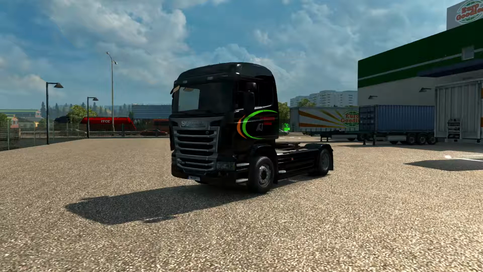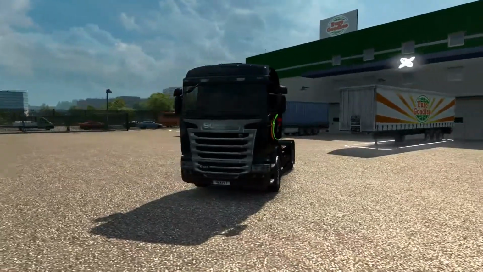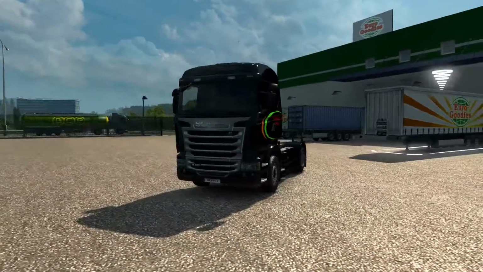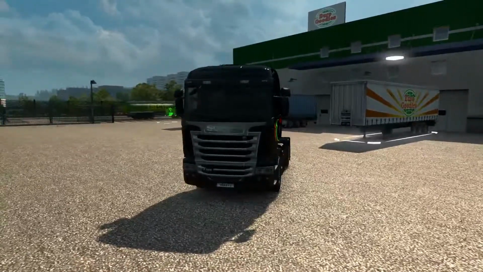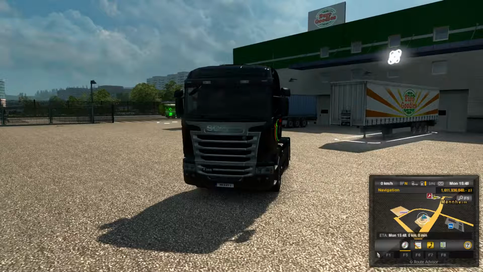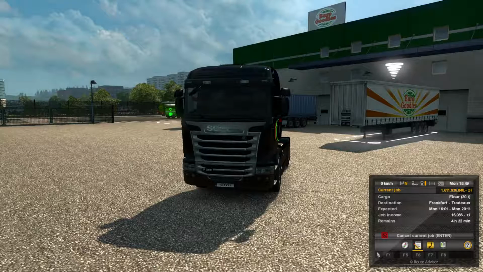This time continuing and concluding our Back to Basics series in ETS2 with the Scania Streamline. Pretty much the same engine as the one we did last time, the 360. This time we're going to pull 20 tonnes of flour on a very short 82 kilometre journey going from Mannheim to somewhere that isn't Mannheim, to Frankfurt.